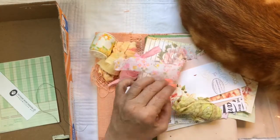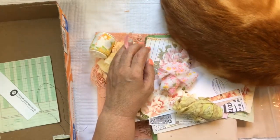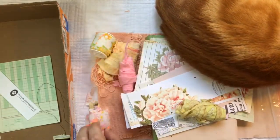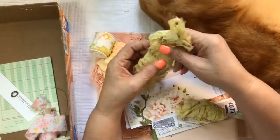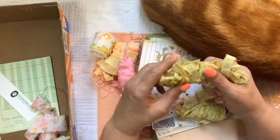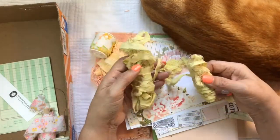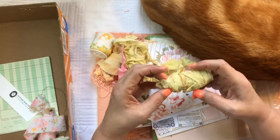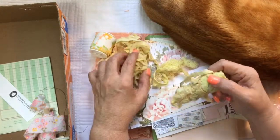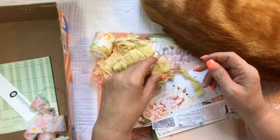I don't know if I'll use the print, because I think I wanted to let Daisy's stuff speak without another print kind of competing. But this here, too, is beautiful. I have a hard time inking this stuff. But Kelly did all the work. I ordered 3 bundles of it. I've got 2 left because I've used them. But it's, again, vintage cotton that she dyed, tore, inked, and then bundled. And then I have some of the original strings, too.